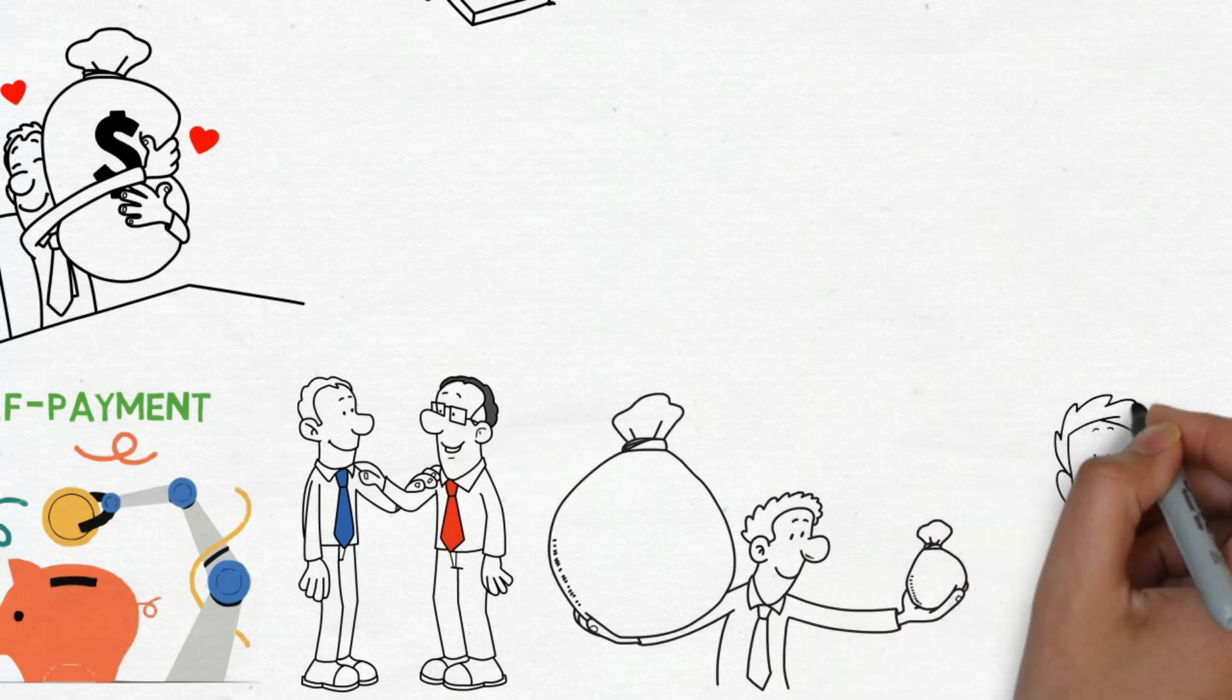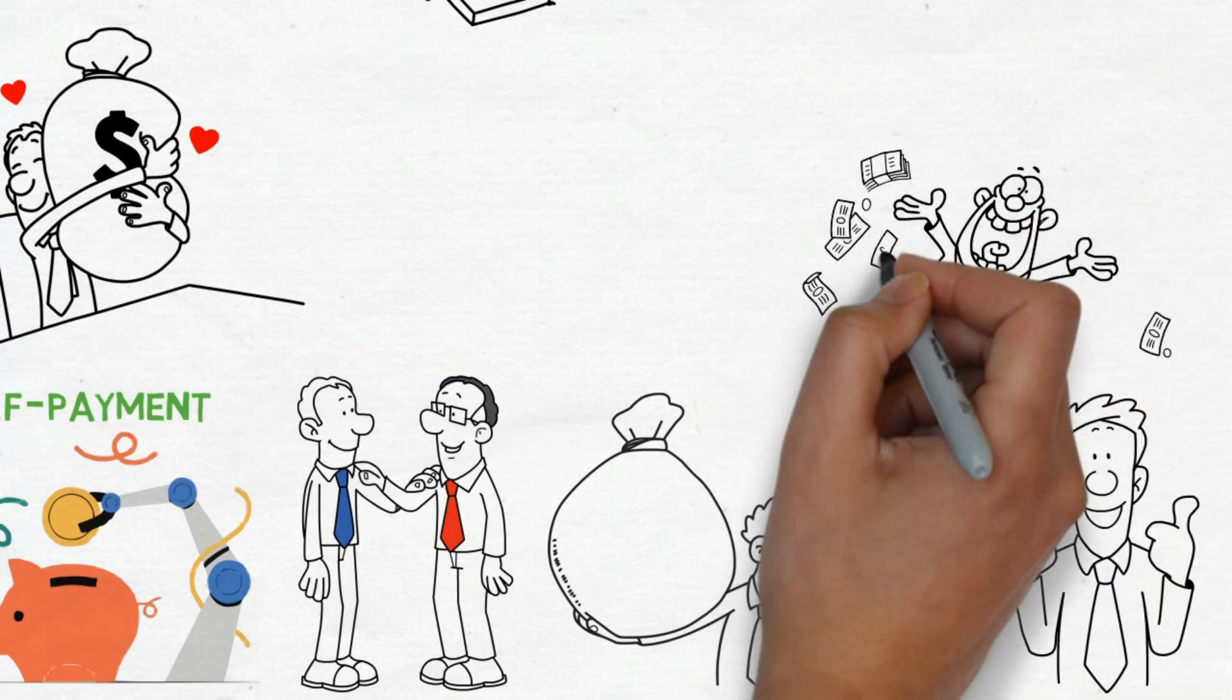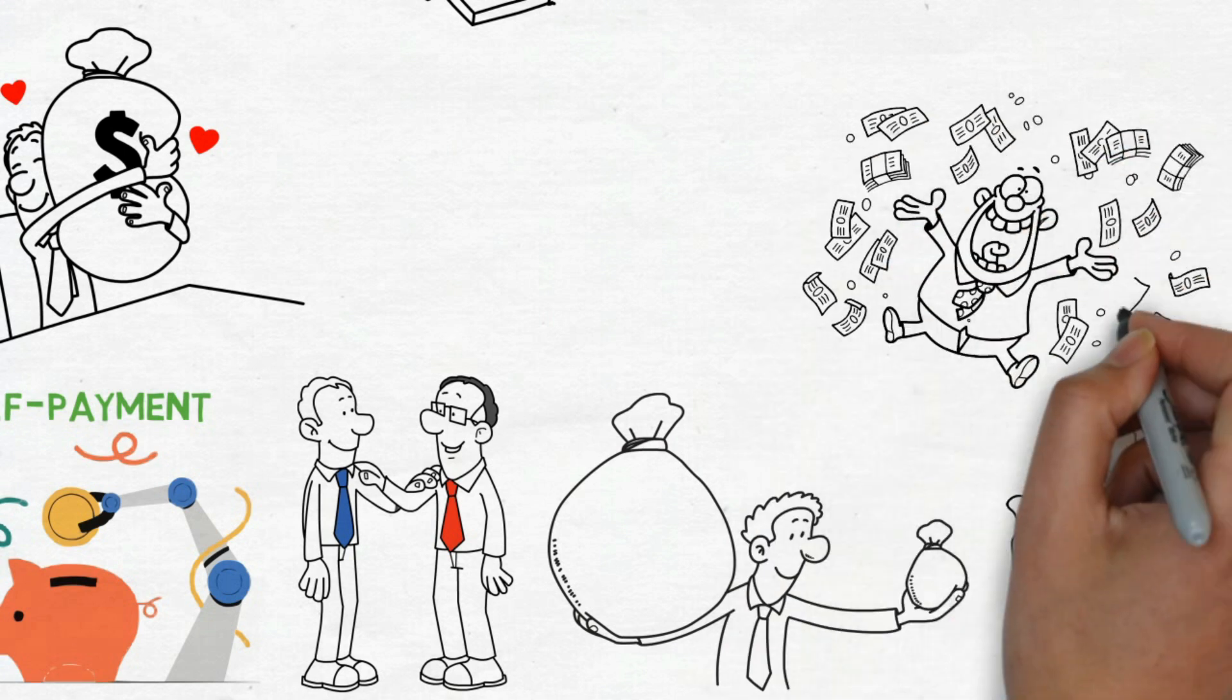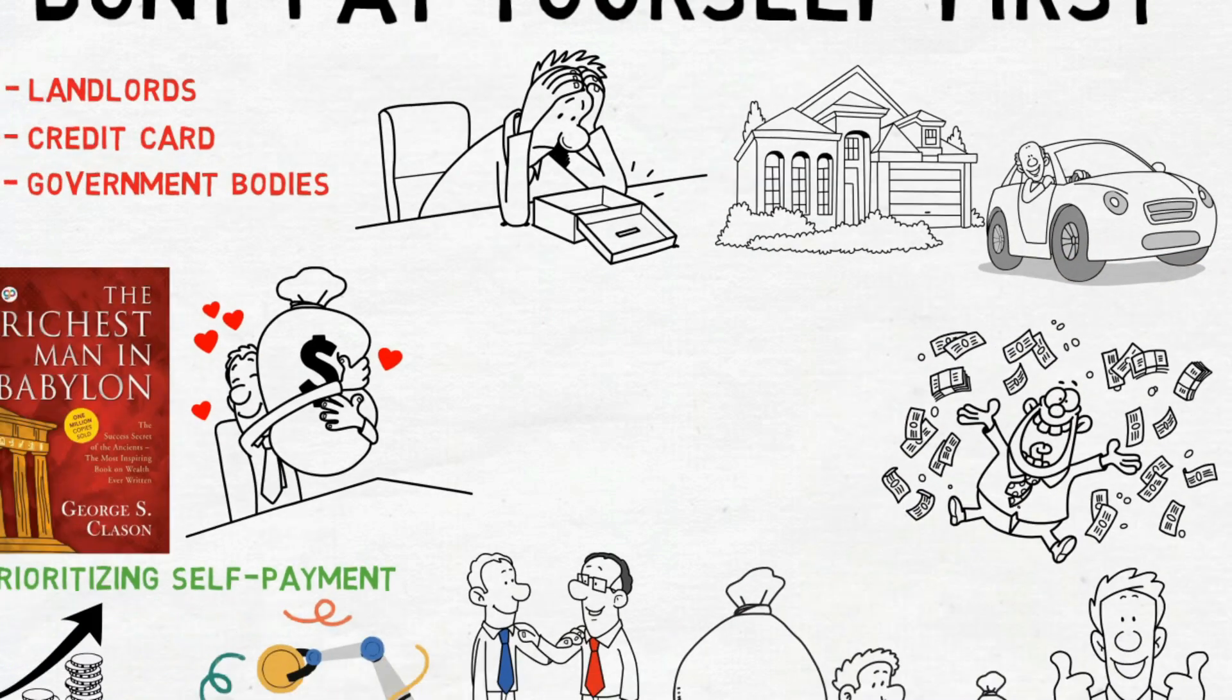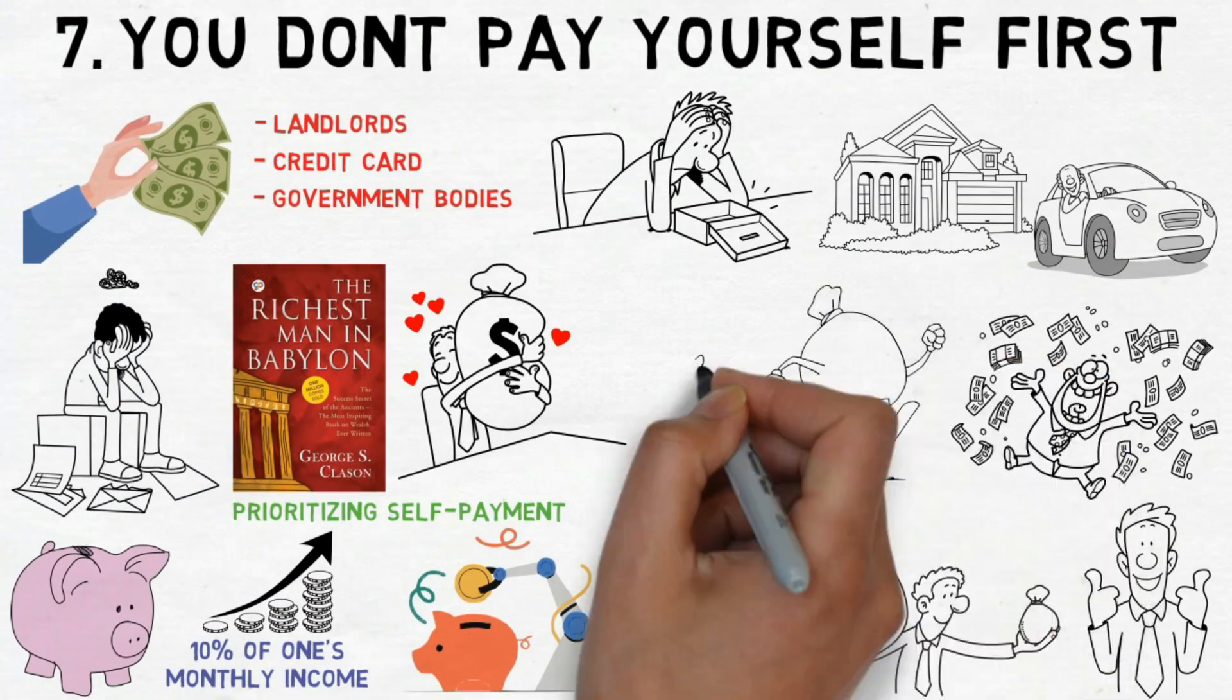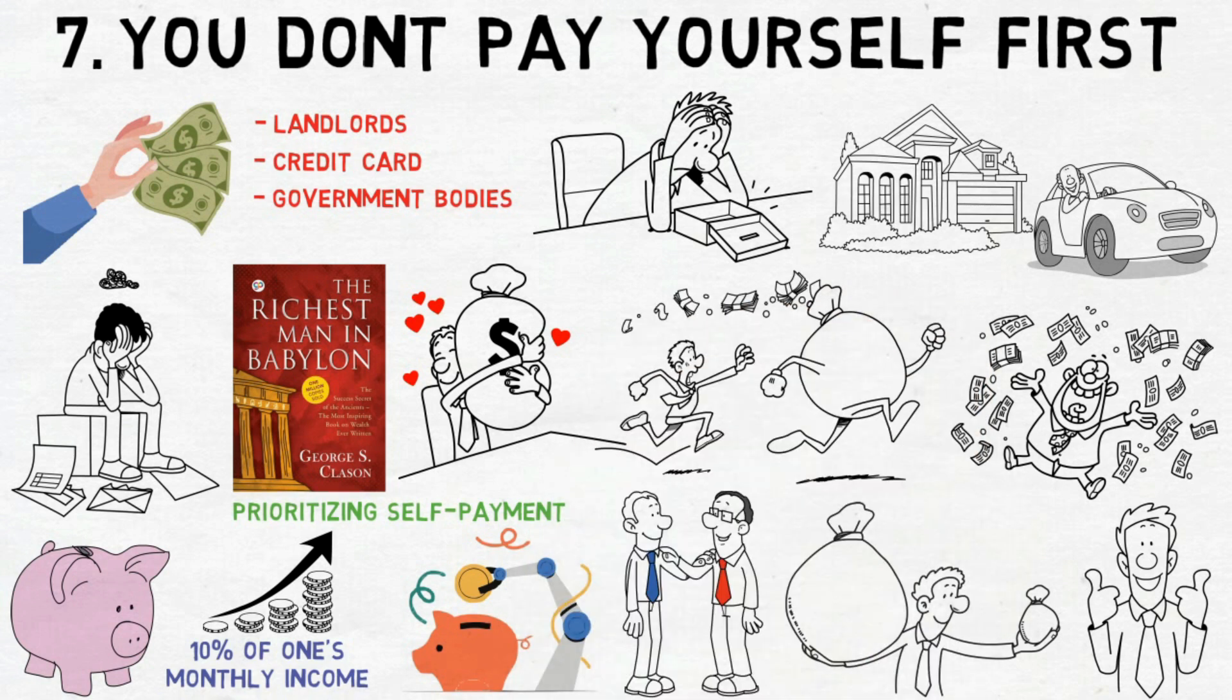If you find yourself capable of saving more than 10%, it's entirely feasible to do so. Increasing the deducted amount leads to quicker progress toward your financial goals. As you might have figured out, rich people really follow this idea, because not making yourself a financial priority basically means you're putting others' money goals before your own.